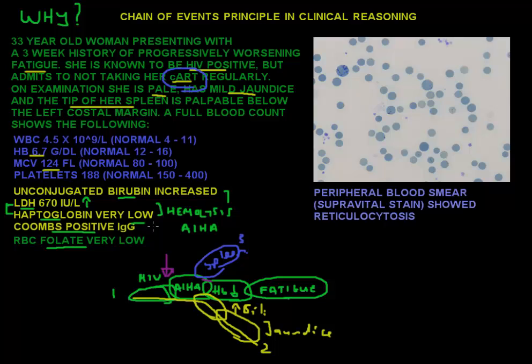Where we practice, the most common cause for autoimmune hemolytic anemia these days would be HIV, and this would be more common in patients who are not on treatment or not taking their treatment. So her lack of compliance or adherence has modulated this factor—the HIV leading to the autoimmune hemolytic anemia.